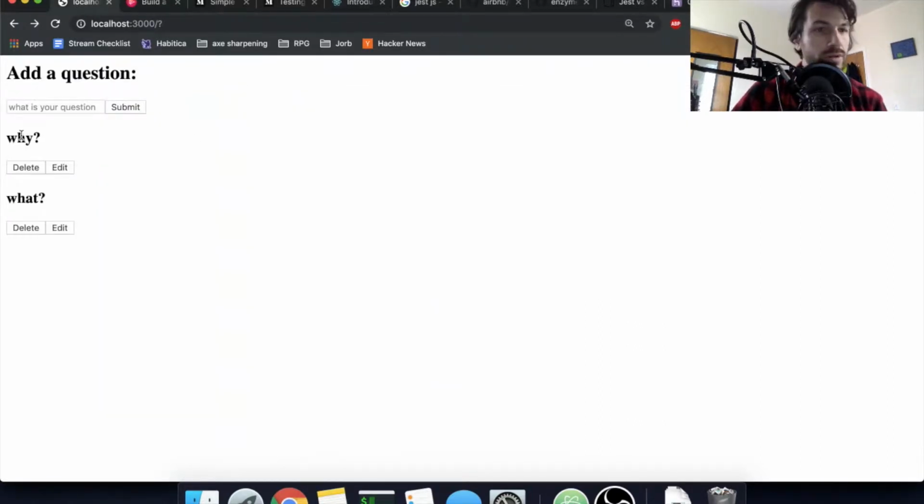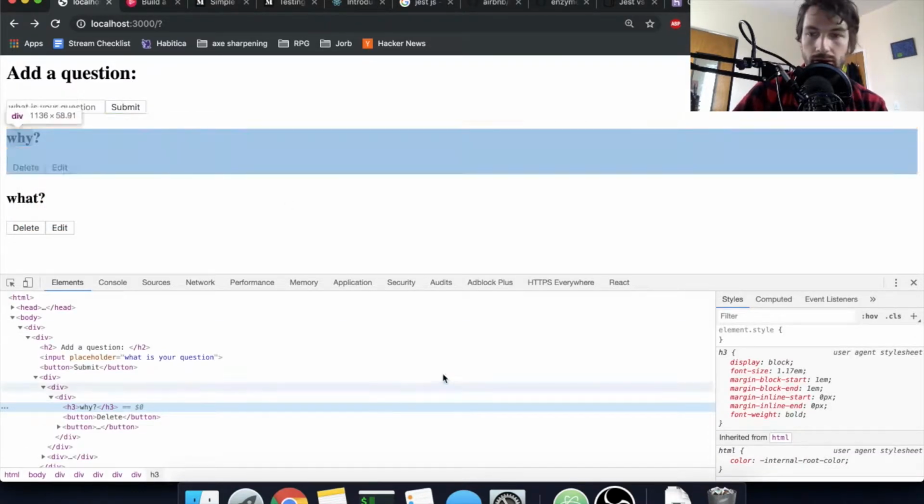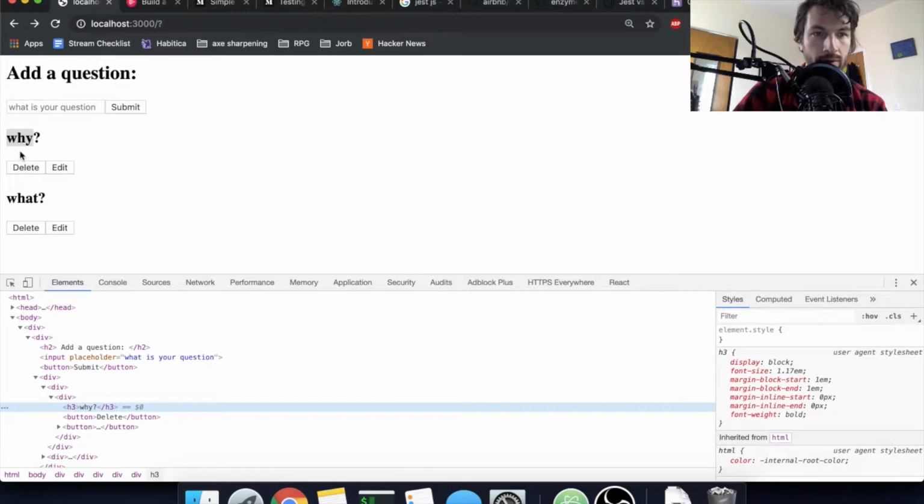Right, so the first thing I want to do is to look at the styles a little bit. So right now, the questions are displayed as H3s, and that has a style of display block.